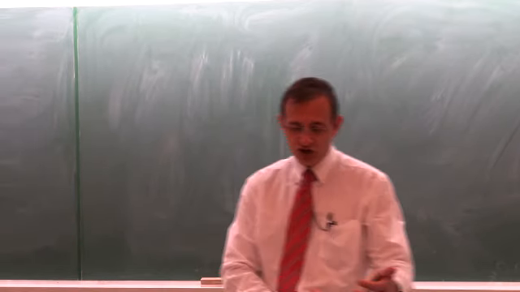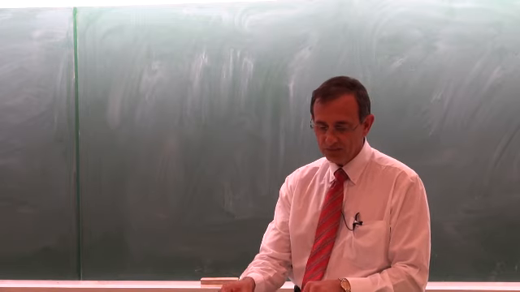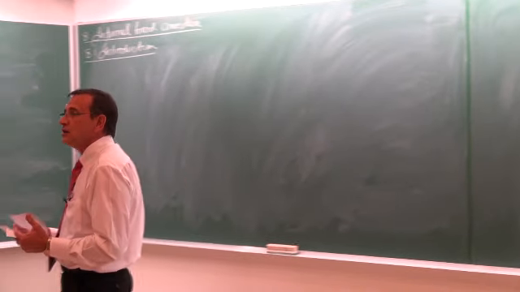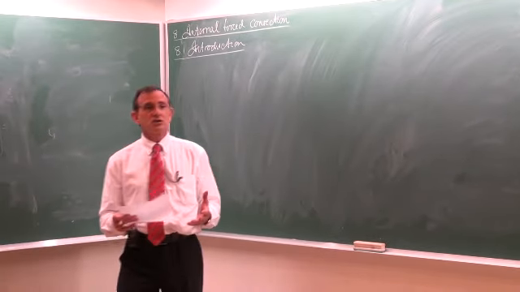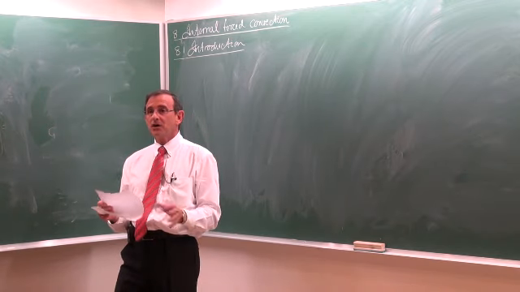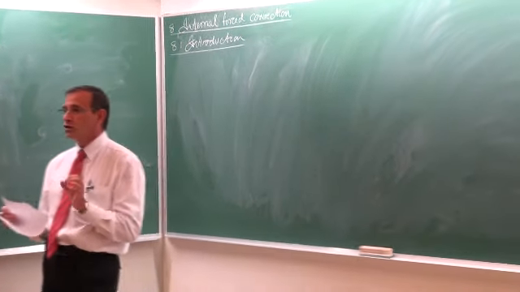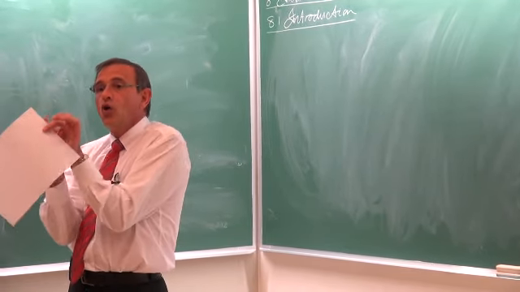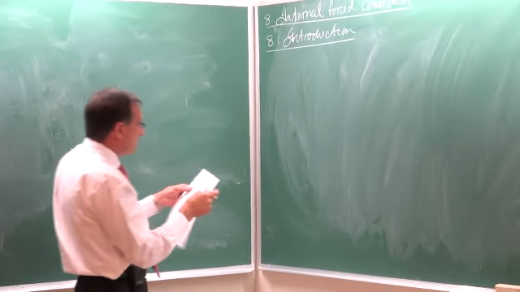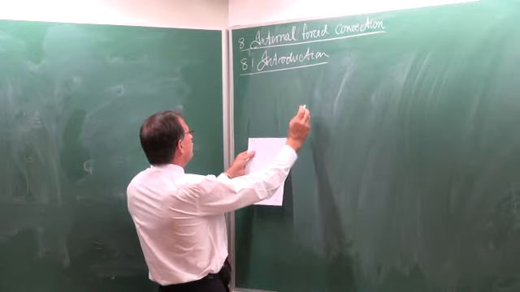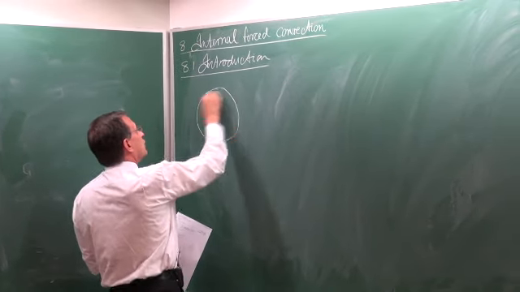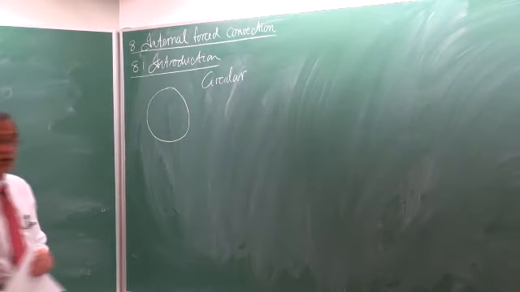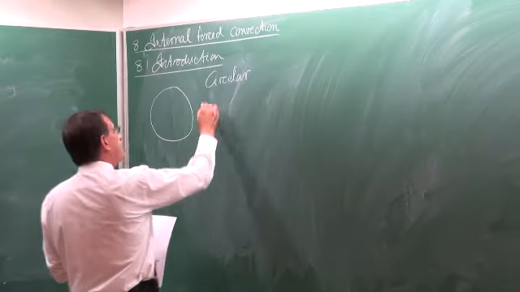So let's start with the introduction of chapter 8. And it starts by making it a little bit more clear the nomenclature which is going to be used quite a lot, especially in this chapter, because we work with internal forced convection. Because we work with internal flow, usually we have a boundary all around the flow. And in most cases, it can be limited to, firstly, something like this, which has a circular shape. Okay, a circular shape, and it is called a pipe.